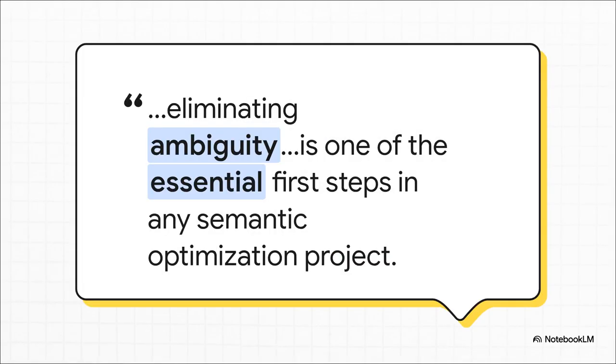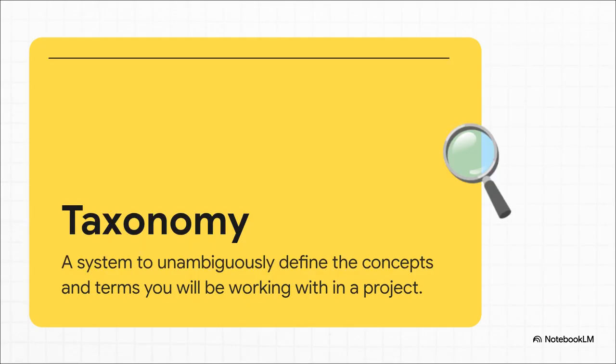And look, this isn't just some nice-to-have idea. The experts in this field, people like Alexander Rodrigues Silva, will tell you that getting rid of ambiguity isn't just a step. It's the essential first step. You just can't build anything solid on a confusing, wobbly foundation. So what's the librarian's secret weapon for doing this? It's called a taxonomy. And you can honestly just think of it as the Dewey Decimal System, but for your website. Instead of having a messy junk drawer of information, you create a clear, organized system. You do it by setting rules that define exactly what each term means.